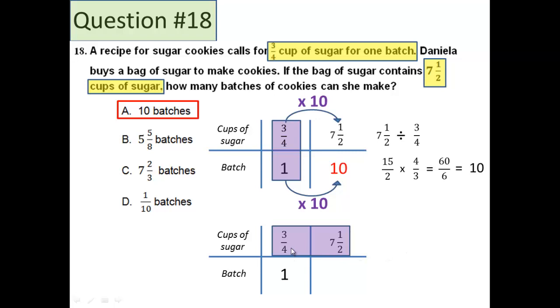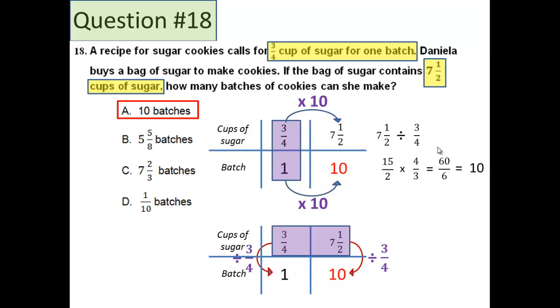And then you can see how to get from the row that you know to the other piece of information that you know in the other row. So getting from 3/4 to 1, well, that's just divide by 3/4 because any number divided by itself is going to give you 1. So if you do 7.5 divided by 3/4, hey, that's just what we did right there. And that is also going to give you 10. Okay, so no matter which way you do your ratio table, it's going to get you that number. Just remember to keep, switch, flip when you're dividing mixed numbers or fractions.